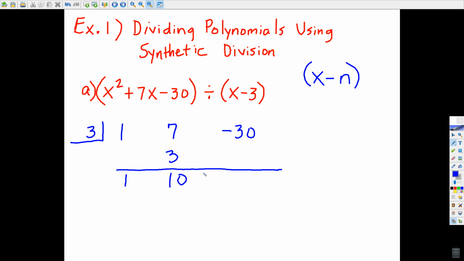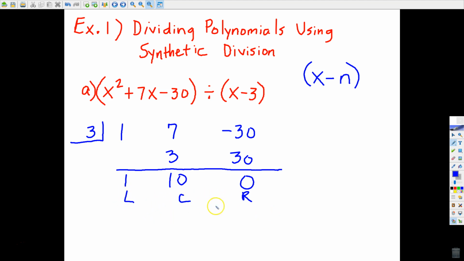And now it's just a lot of repetition. The number below the line, you multiply times the number in the house. 10 times 3 is 30. And you always add. Okay, now let's interpret these numbers that are below the line. This is always true. This last number, this number to the far right, is always the remainder. As we move to the left, this next number will always be the constant of our answer. That means a number without a variable. As we move left again, this is a coefficient for the linear term. So linear means, in this case, x to the first. So that's the coefficient for the linear term.